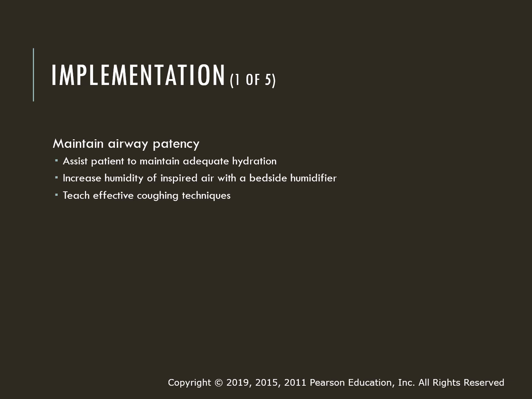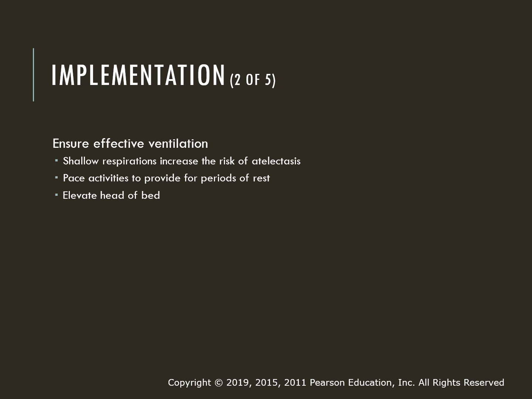Relieving muscle ache increases the ability to cough effectively. Safety alert. Monitor the effectiveness of the cough and the ability to remove airway secretions. Fatigue and general malaise may impair the ability to cough effectively and mobilize secretions. So you may have to get them an incentive spirometer. Ensure effective ventilation. Muscle aches, malaise, and elevated temperature may increase the respiratory rate and alter the depth of respirations, decreasing effective alveolar ventilation.